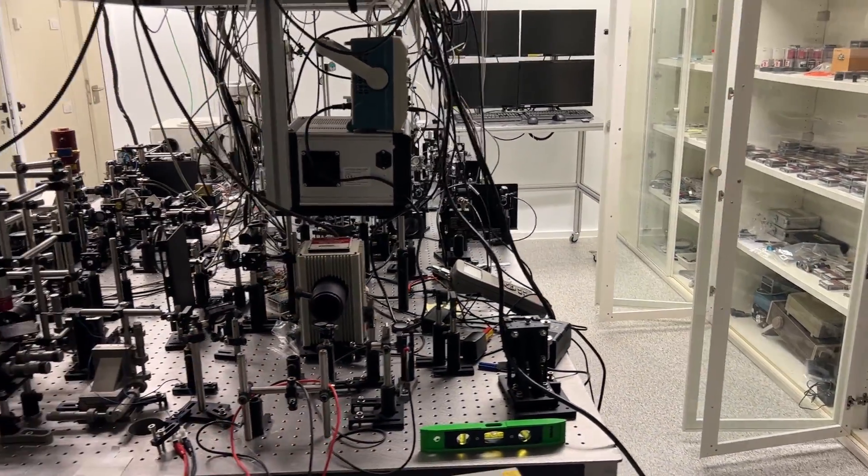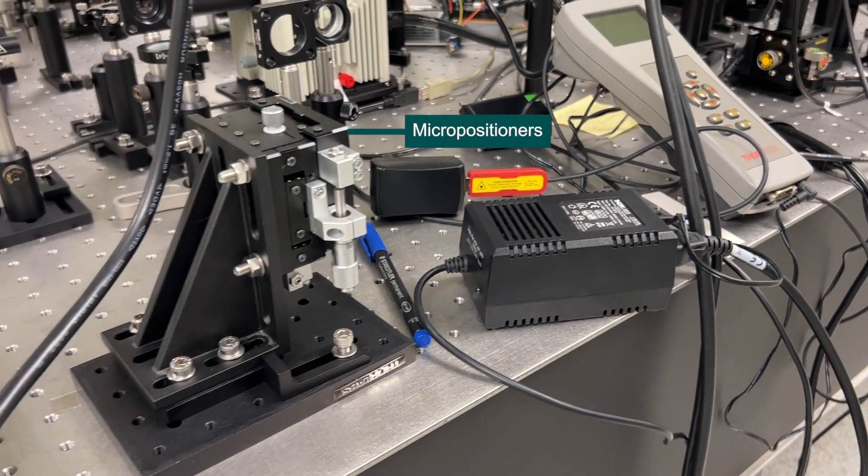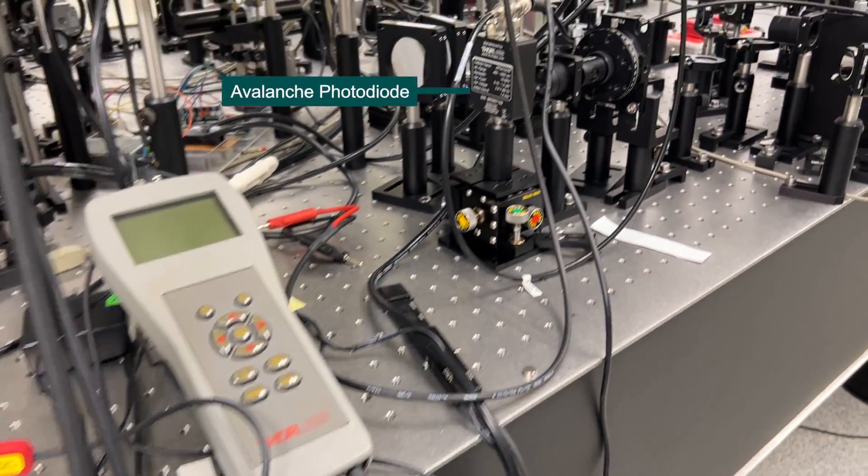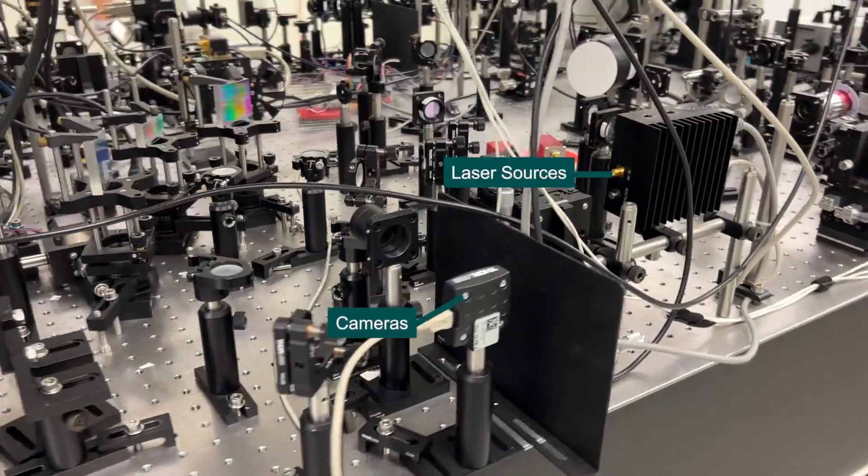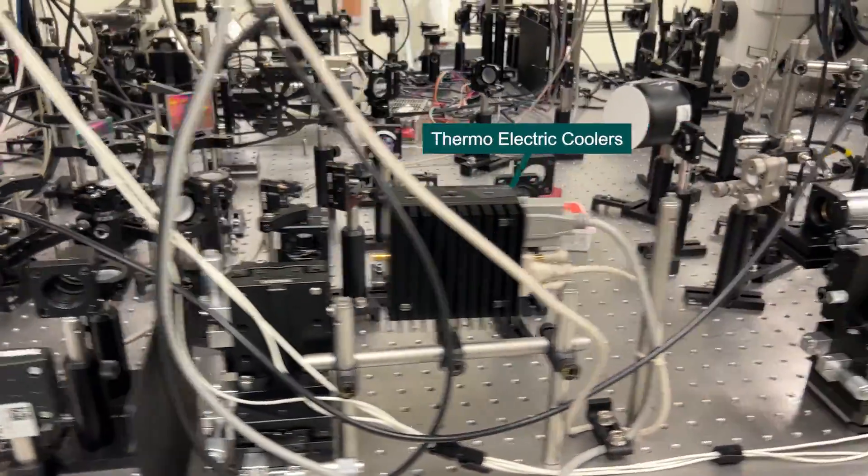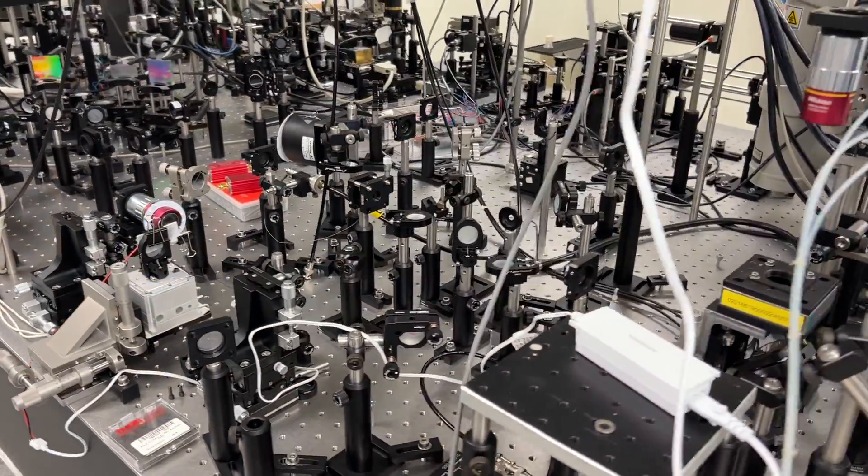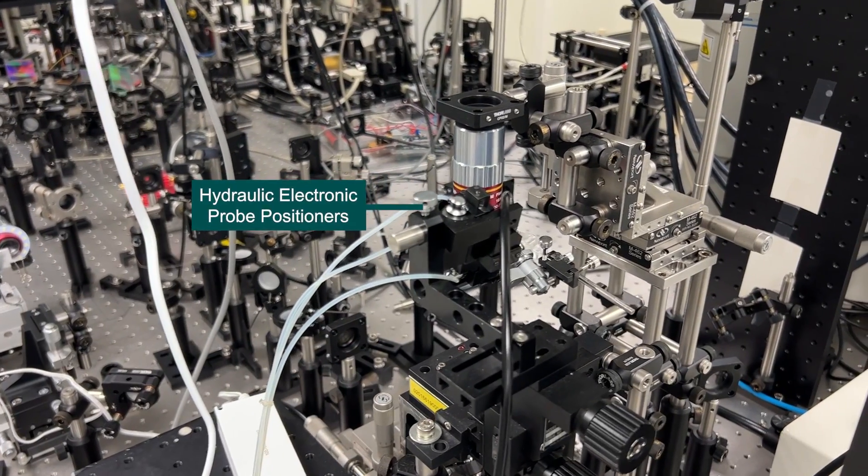And now, let's focus on the optical table. Here, we prepare, condition, measure and acquire various light phenomena. We use different light sources, such as lasers, that can be focused on micro or nanometric samples. In fact, we establish a precise nanometrical control of the samples, objectives or electrical probes.